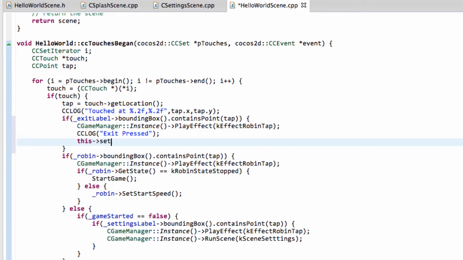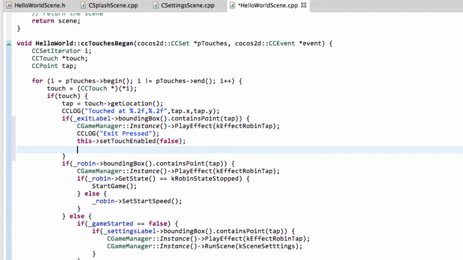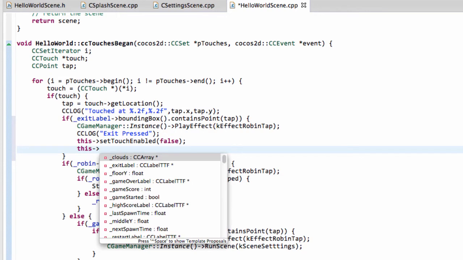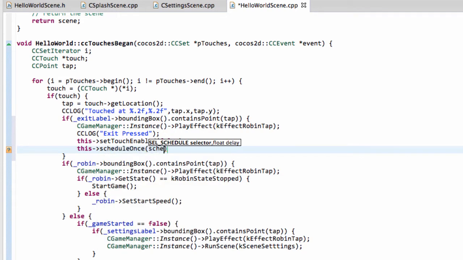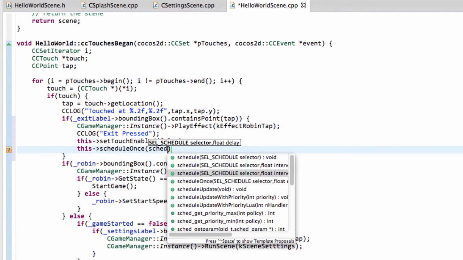So I'll say this and set touch enabled to false, so that we don't receive any touches now that exit has been pressed. And now what I want to do is actually schedule the exit. So I'm just going to say schedule once, and then we want a schedule selector.